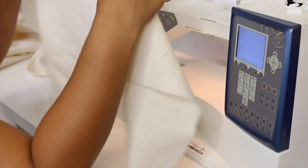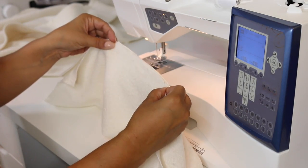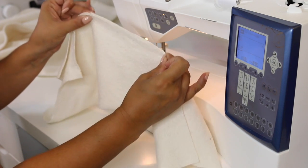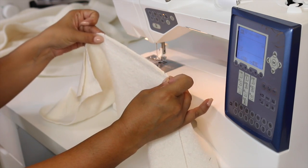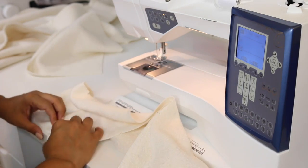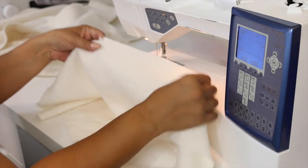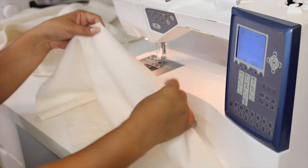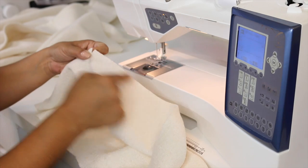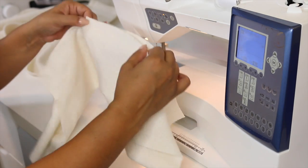Now my fabric has some give, so I can simply align my notches when we get to sewing our sides, and I can ease this in simply by stretching a bit. If your fabric does not have any give, on the side that has the double notch, you may need to do 2 rows of gathering stitches from one notch to the other notch to help ease this when we sew one side to the other.